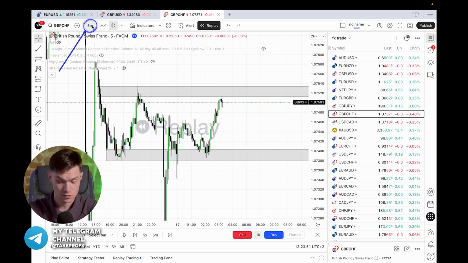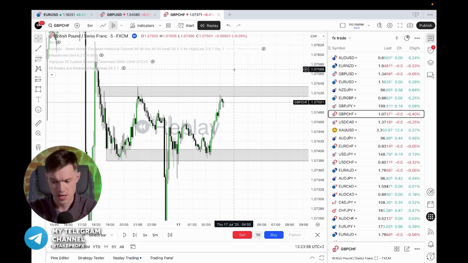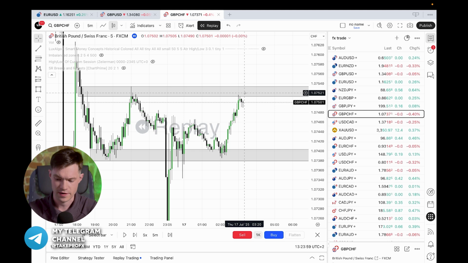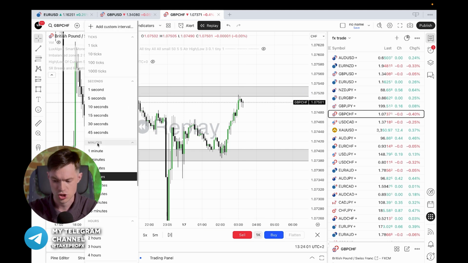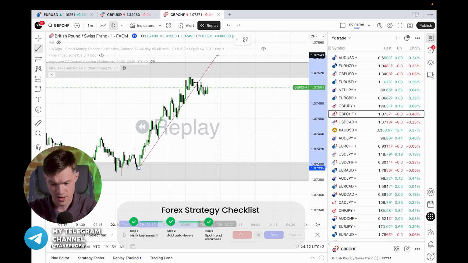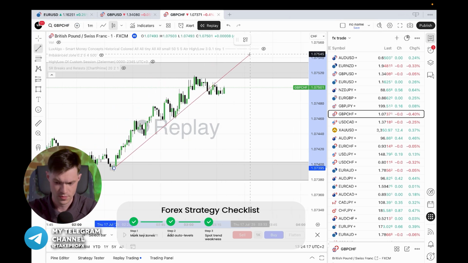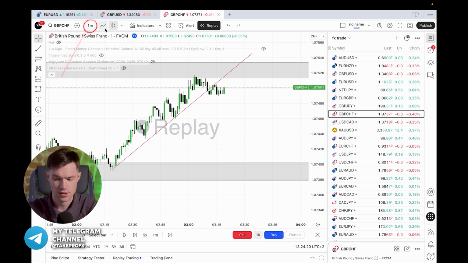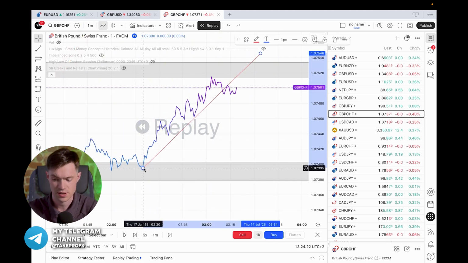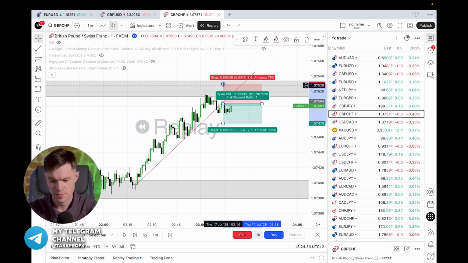And next we will use two time frames, a senior and a junior one. In my case, the senior time frame is 5 minutes. Now I see that my chart has approached the upper boundary, which acts as my zone of interest. I do a very simple action. I switch to a lower time frame and look for reasons why the chart should turn around or push away from this zone. The easiest way to do this is to use a trend line. You can turn on the linear chart type to make the trend line more accurate. Here I would accordingly already enter the trade after this breakdown and retest.